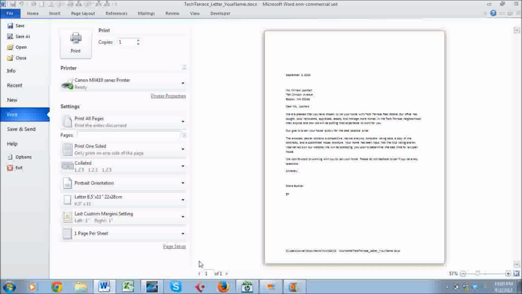If you have two pages showing, then you need to go back up here and tell it to only print page 1. And then use all the other default settings. And then choose Print. Click Print and then put your printout in the tray that your teacher has told you to turn your work into. And this concludes our lesson.